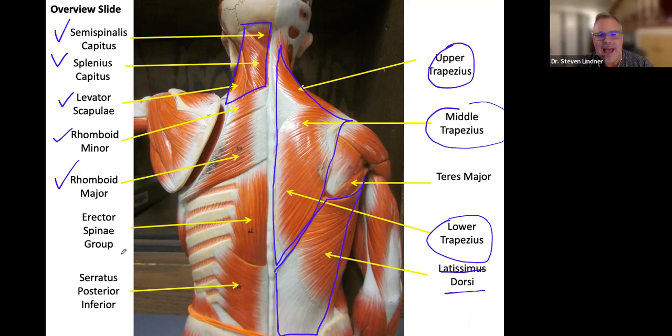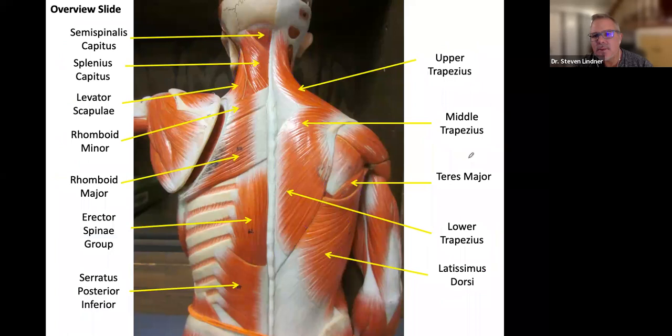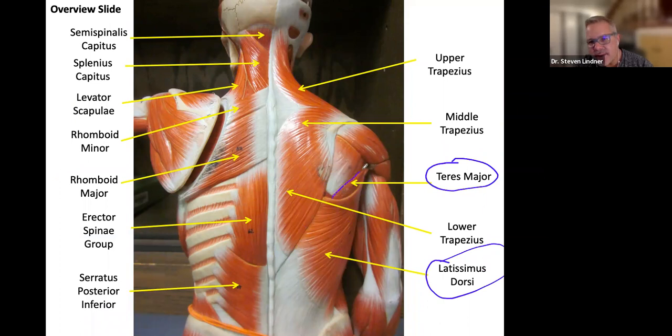In alignment with the lats on the right-hand side, let me erase this a second. Right here, we have teres major. Now, teres major and the latissimus dorsi, you could see right here, they both go underneath the armpit and they attach to the front of the arm where the bicipital groove is. So both teres major and the lats attach to the anterior side of the arm. Even though we're looking at this from the posterior, it attaches to the anterior side of the arm on the bicipital groove. Okay.